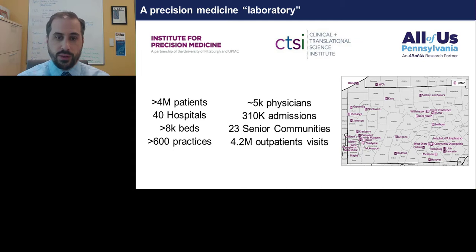Precision medicine is really at the forefront of our institution. Our footprint extends from western Pennsylvania into Ohio, all the way into upstate New York and down into northern Maryland. We have a large number of providers and payers involved — not only our health system payer but also other commercial and government payers — greater than four million lives, 40 hospitals, and a large number of physicians. When we think about deployment, we have to think about all these groups across multiple sites and practice models.